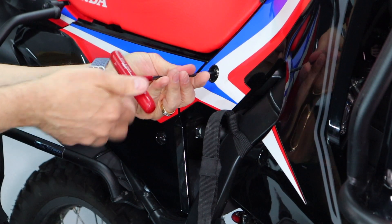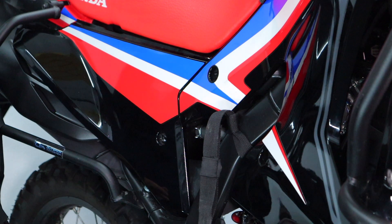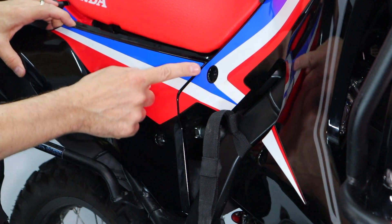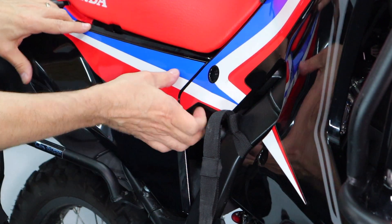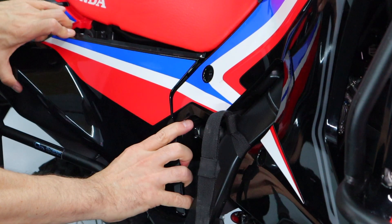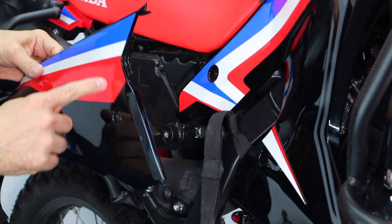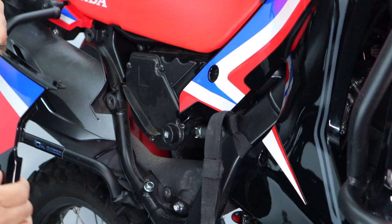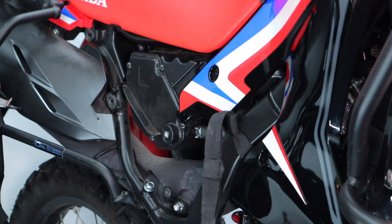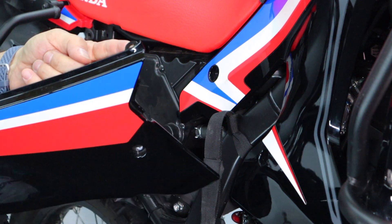I'm going to loosen off the front piece of bodywork as well, just to give me a little bit of room to work with at the front. Once that plastic pop rivet is no longer holding on, the only things holding it on are a couple of tabs that kind of interconnect — you just wiggle them a little bit and they come apart. It's a little finicky, but one goes under and one goes over, and that's what's holding on at the front. So it's really just two push grommets and one screw at the front, plus the hole at the top where that pop rivet lives.